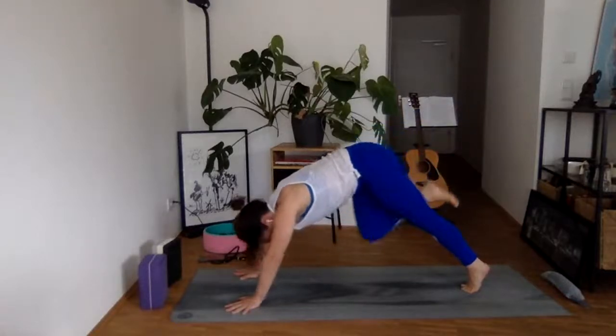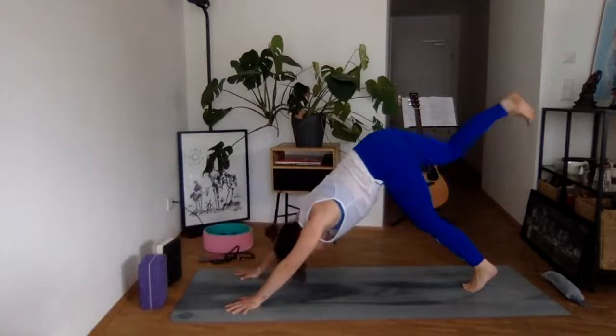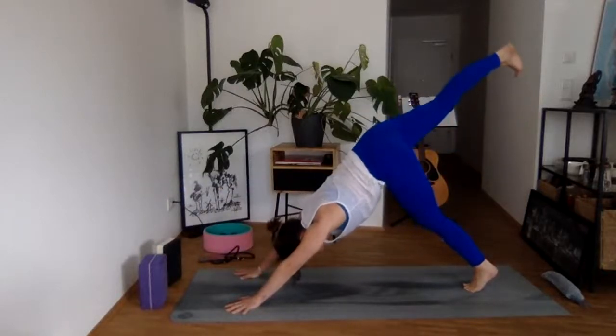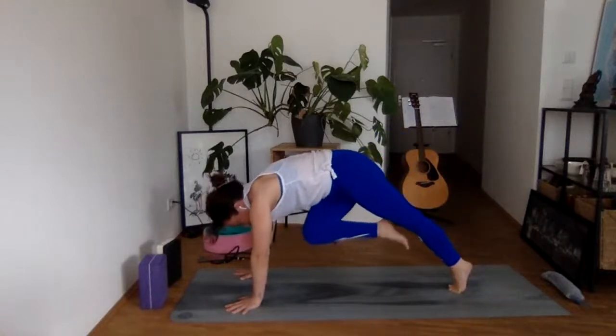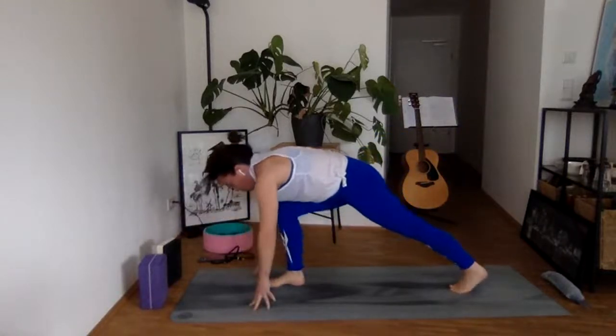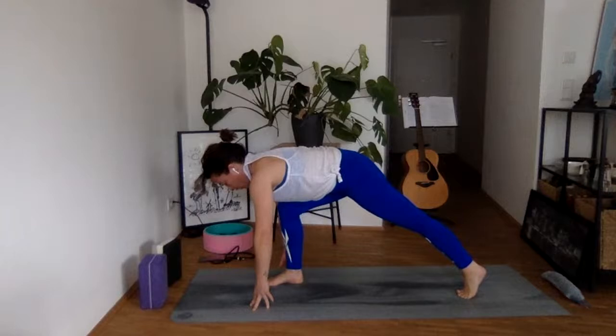Exhale, right knee, left elbow, bring it back up high. On your next exhale, bring your right knee to your chest and step it in between your hands. Try to find the right alignment for your hips. And to do that again, you're pressing into your front heel towards your back toes.